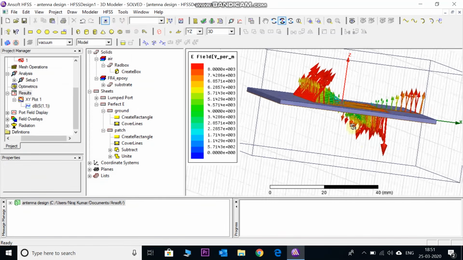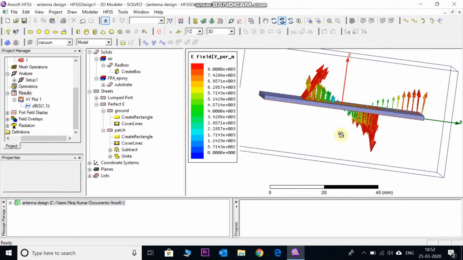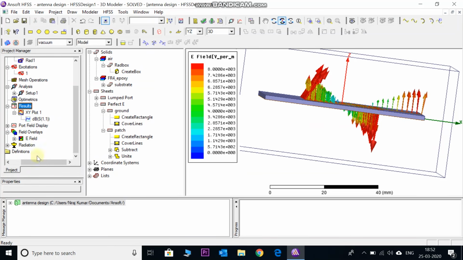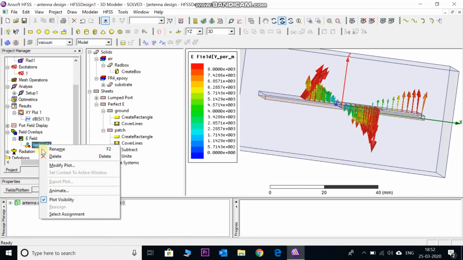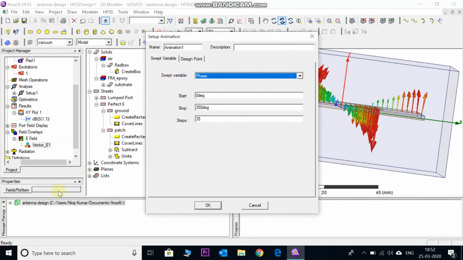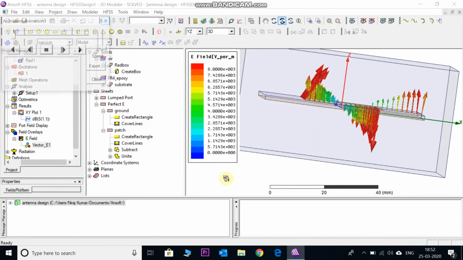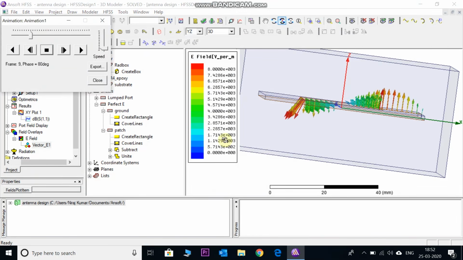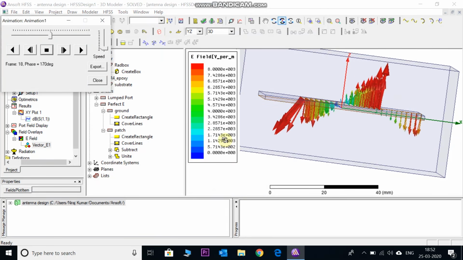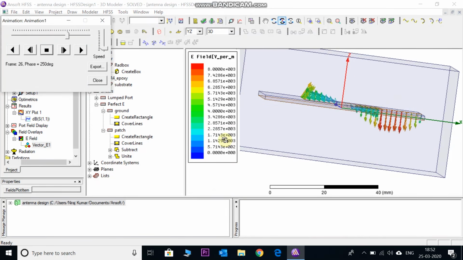So you can see the electric fields here and you can animate it by clicking on the field overlays and then on electric field and vector E, just right click on vector E and animate. Just click OK. It will take some time and it will animate it. So you can see the movement of the electric field.